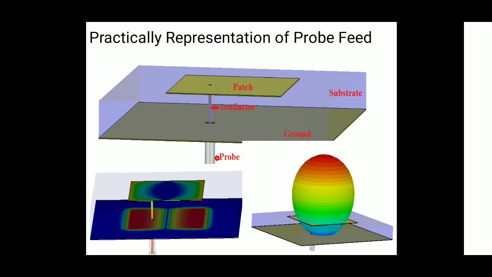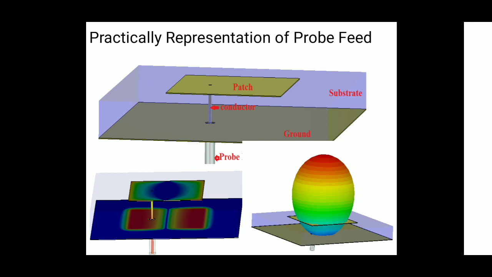If the impedance of the feed line and the impedance of the patch match, both being 50 ohms, then the antenna is matched and the maximum power is transferred to the patch, and the reflection coefficient is also minimum. Okay. So you can also see the electric field distribution or power distribution. This is the electric field distribution of the patch, ground plane and feed line.